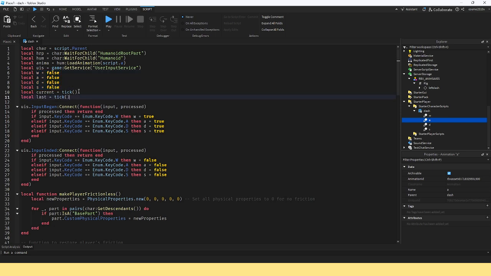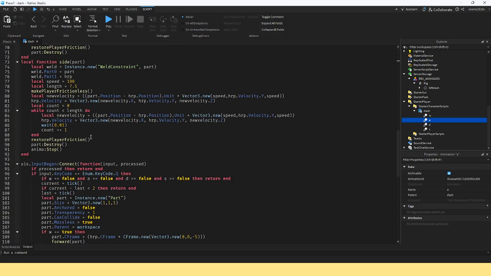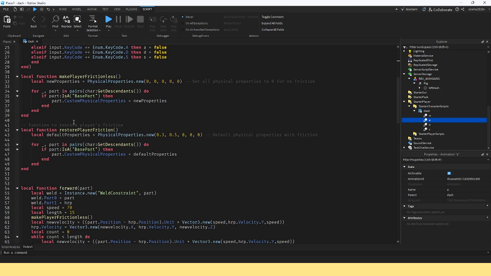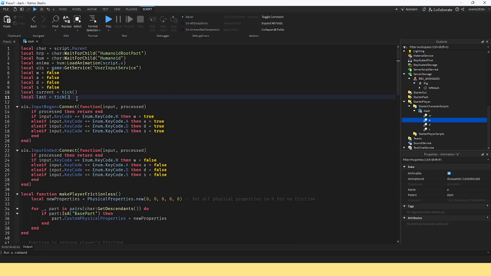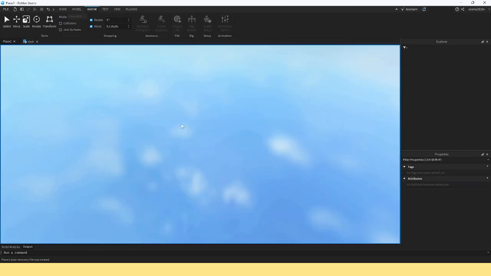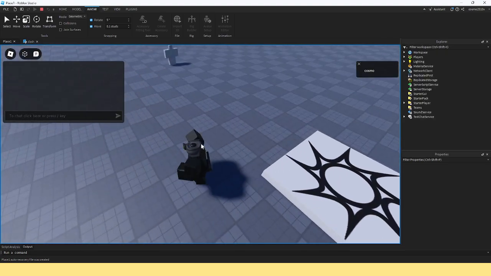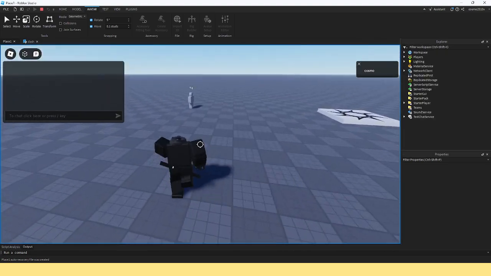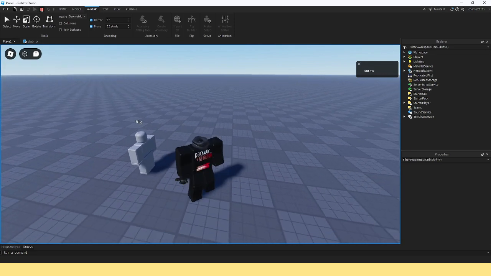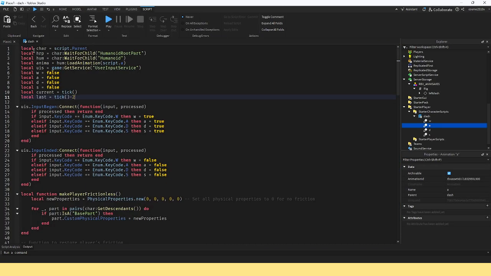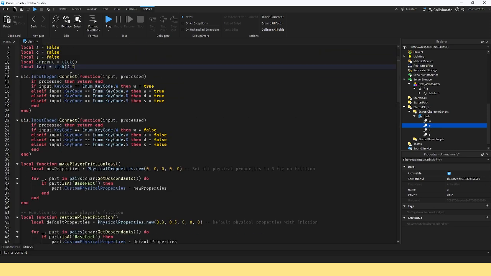We set variables for each of the buttons for the different dash directions. We get this is for our cooldown. Now, because our cooldown, we know it's 2 seconds, we can actually just do last equals -2 here. So what that does is, instead of having the delay when you spawn, you can instantly dash off spawn. Yeah, so that works a bit better. And this will be our cooldown. This won't affect it otherwise, because other than the first dash.